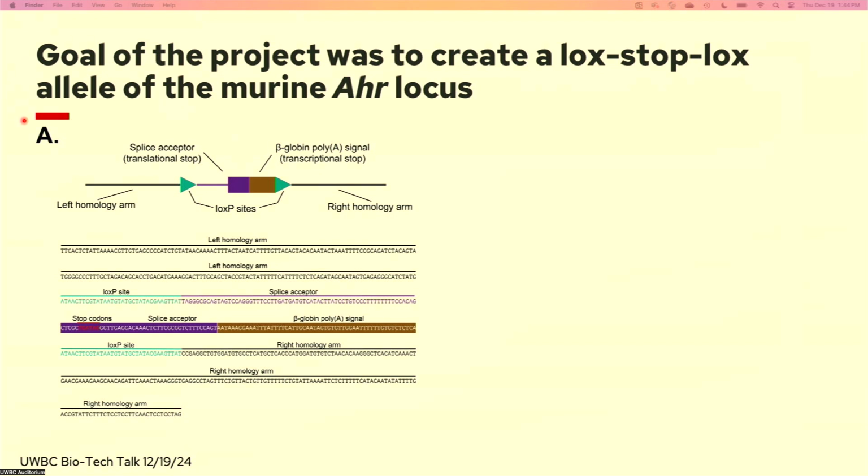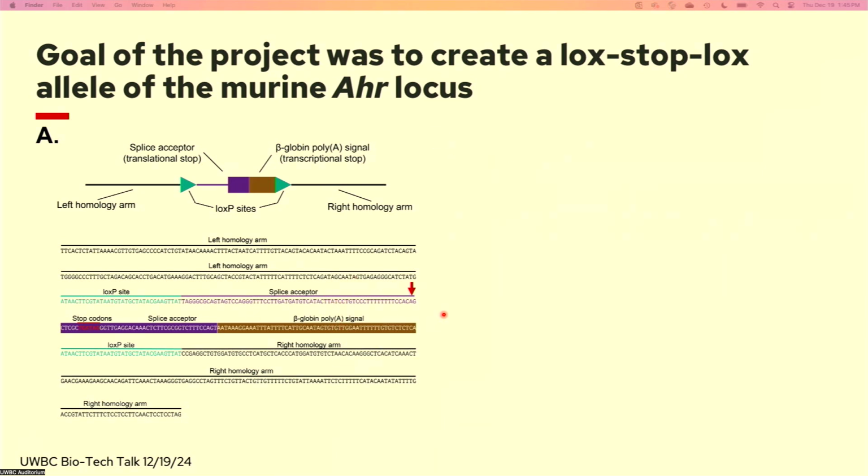And so this cassette consists of several components. These homology arms help direct that cassette to the genomic locus where it's going to homologously recombine. The loxP sites allow Cre-mediated recombination. The splice acceptor consists of an intronic region that then leads into a false exon, which contains translational stop codons. I just want to point out that right where we shift from intron to exon is the same canonical splice acceptor. And then we have a polyadenylation site.